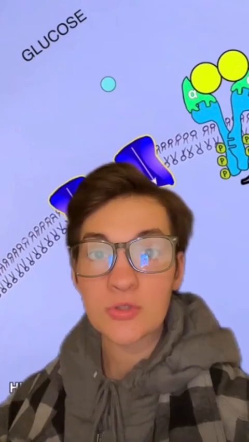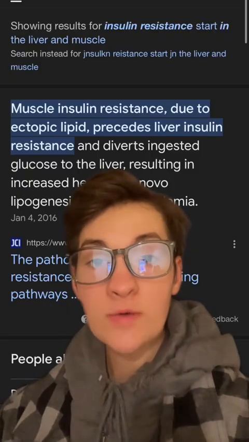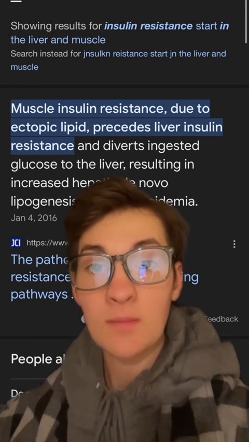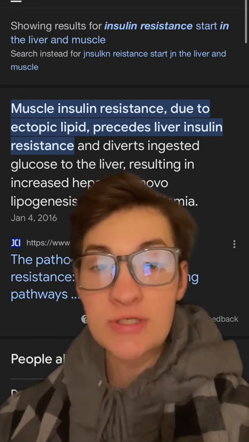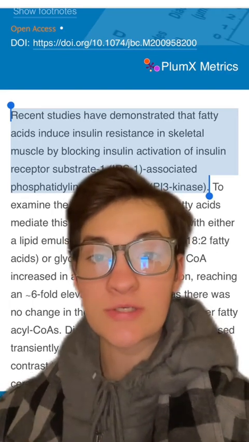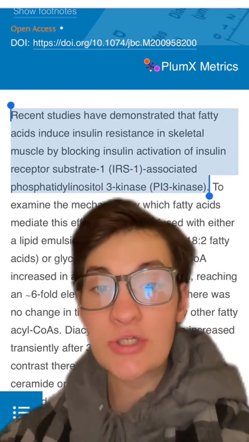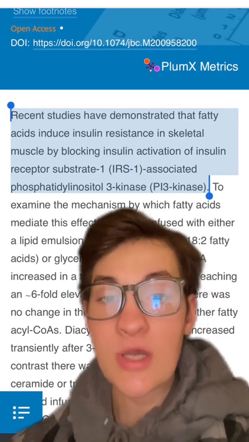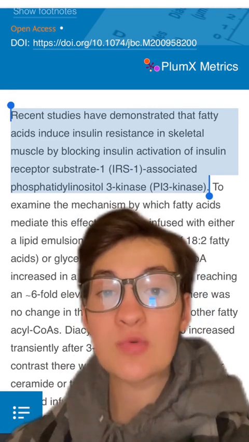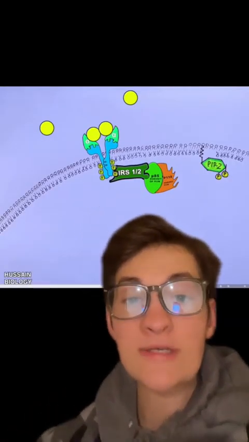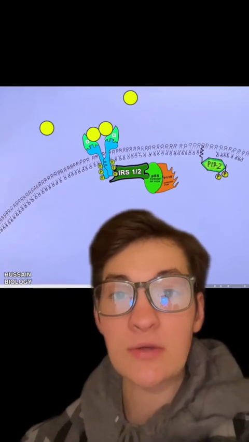Insulin resistance. So let's discuss what we do know about insulin resistance. What we know is that insulin resistance starts in the muscles and in the liver, before spreading to other tissues such as the kidney and the adipose tissue. There are two main things that drive insulin resistance. The first is the accumulation of both fatty acids and diacylglycerols inside of our cells, which inhibits IRS1 from associating with PI3 kinase, which hopefully you remember is the very first step in insulin signaling.